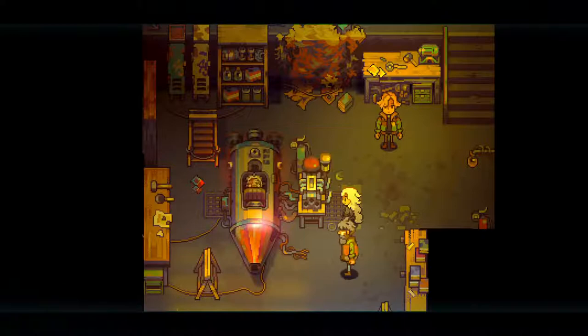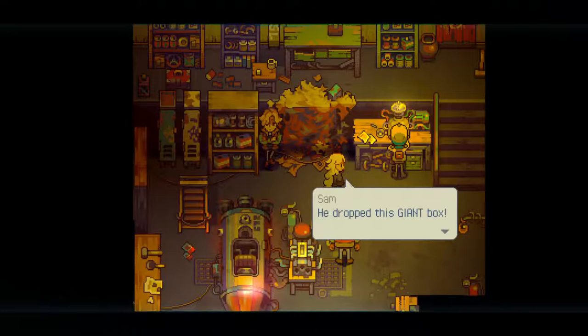Isn't he though? Tell me all about it. And then, bang! He has dropped the giant boss.